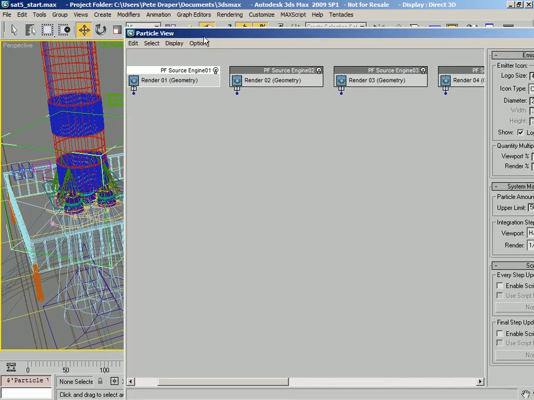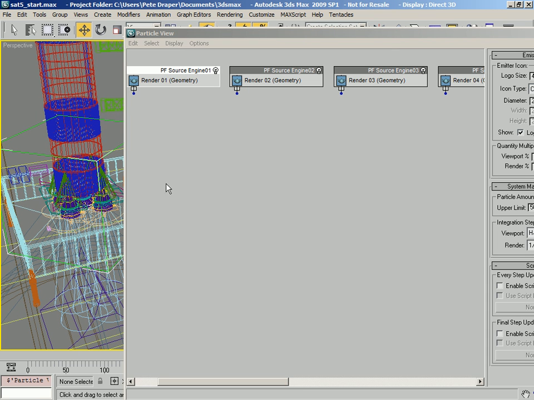So we don't want them all to be pulsing exactly the same, because if we have the same rate or same speed that's all piped into one event, then we'll get a lot of repetition throughout the actual effect. So therefore we need to break that up. So we need to set all the individual parameters for each engine first, and then pipe the entire thing into additional events afterwards, which can then control particle interaction and deflection and so on.